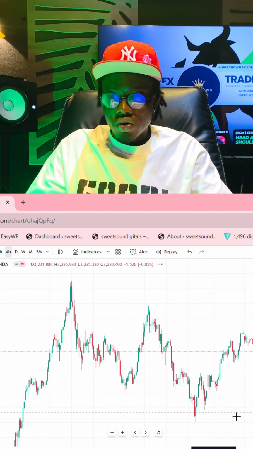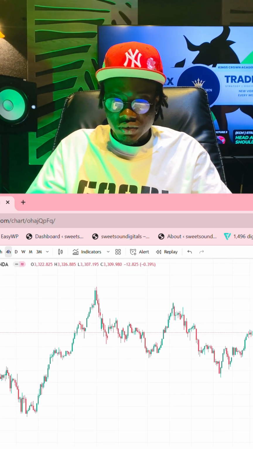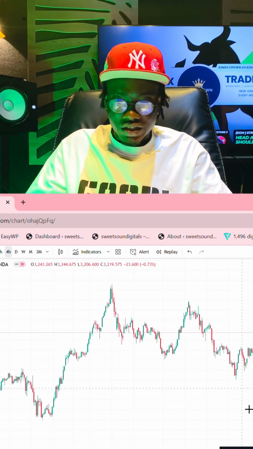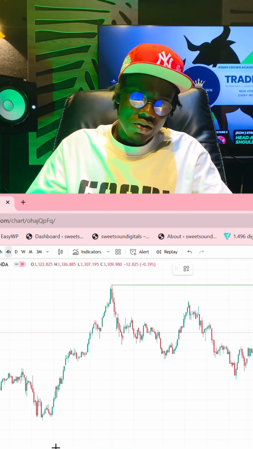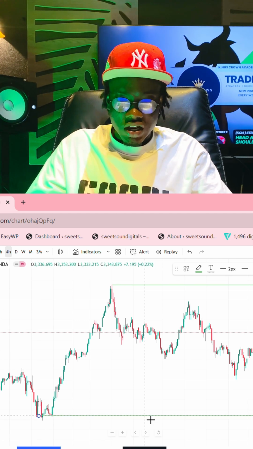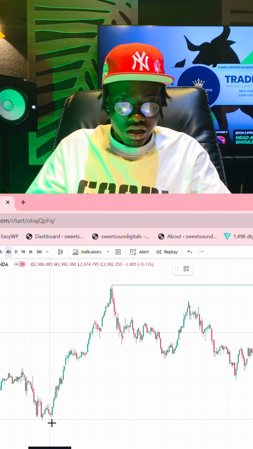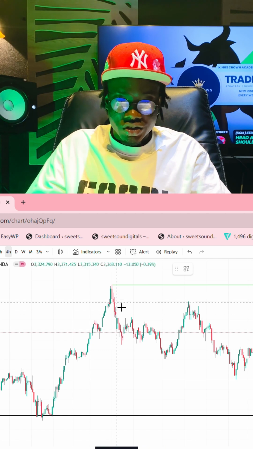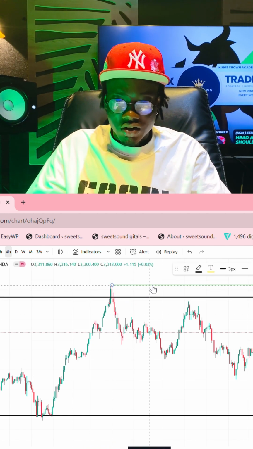So now in this case, let's just say this is our range, and this is our range. So these are the two ranges. Don't worry, let me use this other tool to mark it out. It's thicker, and I like to use it to mark my ranges. So let's say these are the external ranges we want to trade from.